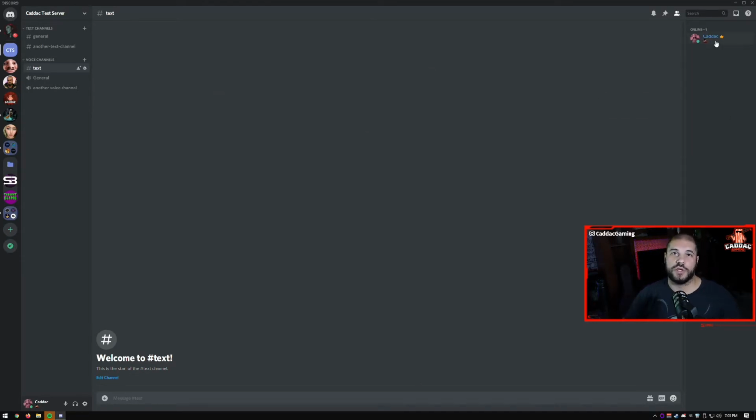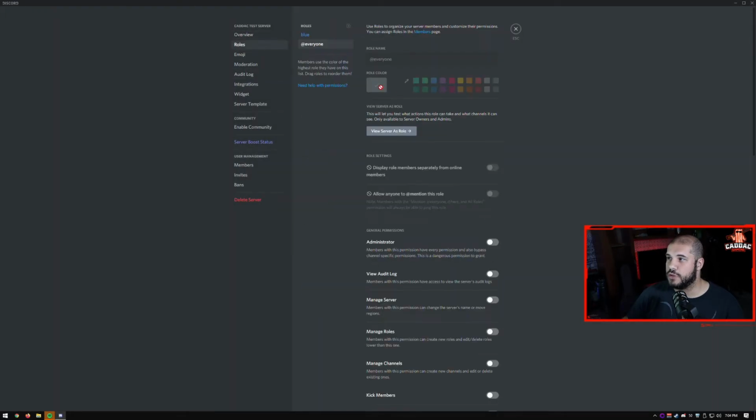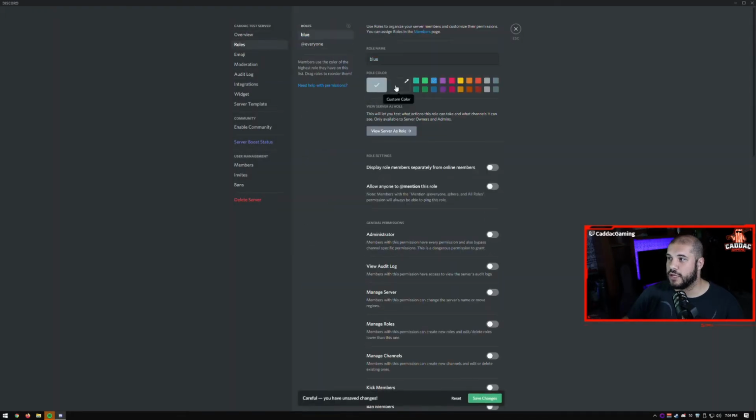So if you're just a server of your friends and you don't really care about controlling where people are able to do things, you can just create roles to give people colors if everybody wants their own color. Really easy. That setting allows you to do lots of colors. You can do all the custom colors, so everybody can literally have their own color, even though a lot of them will look similar in such a small font. But that's also a really good thing.